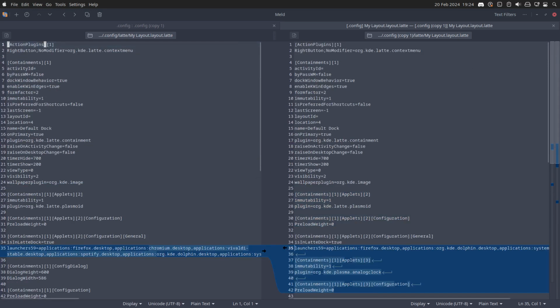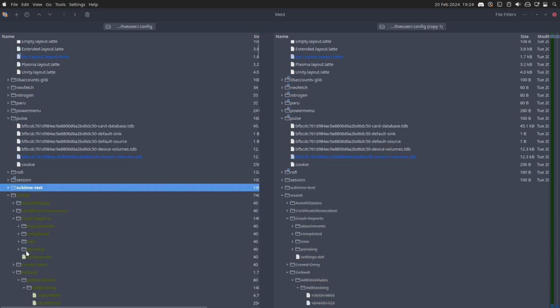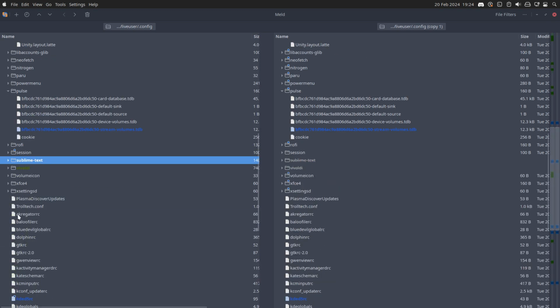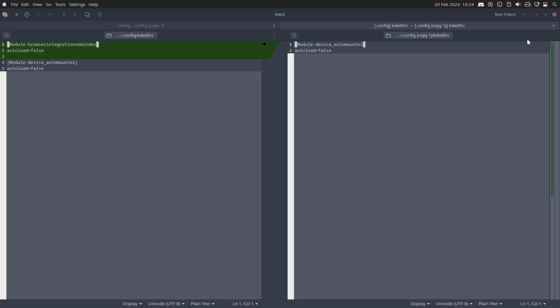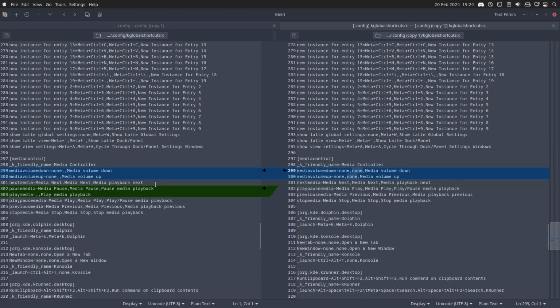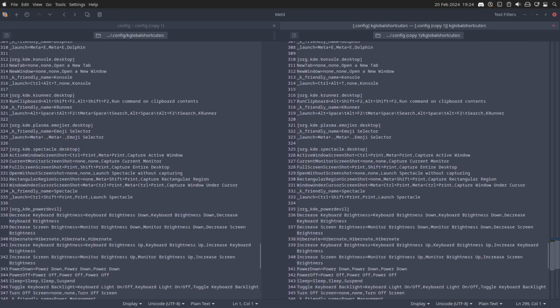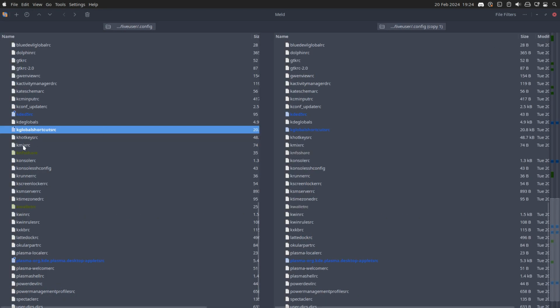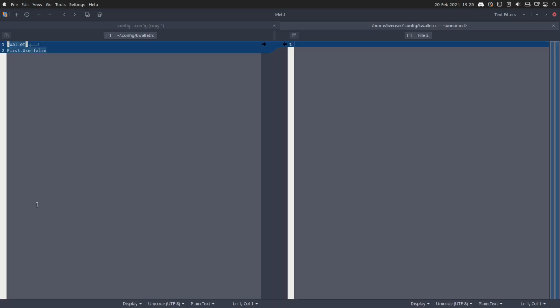And maybe that's enough. So my layout. Anything else related to Vivaldi? No latte. Nope. Here's the K wallet.